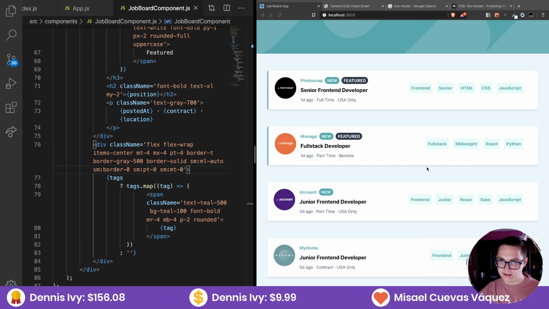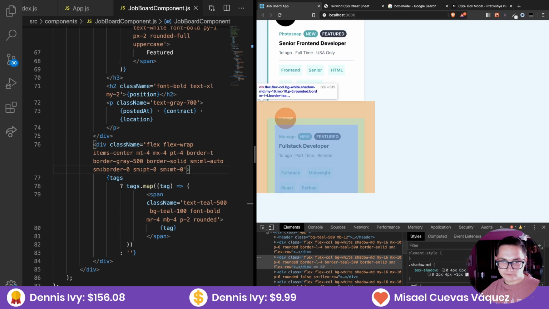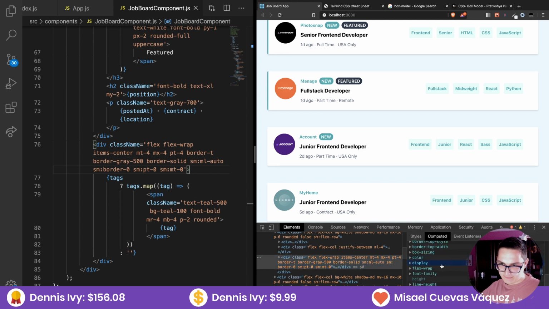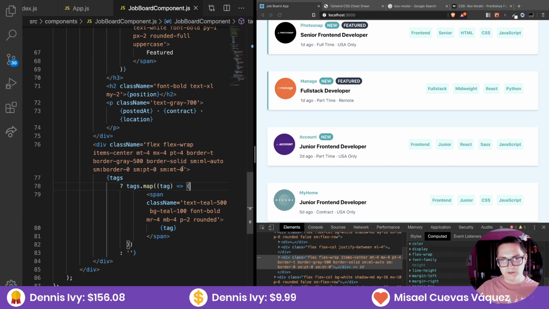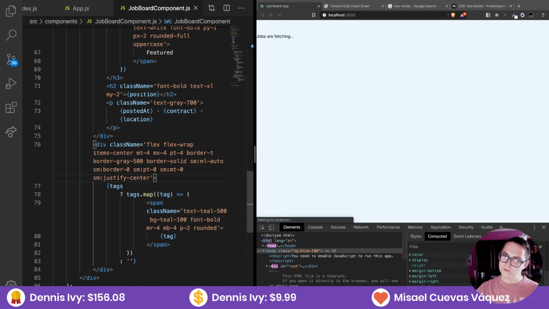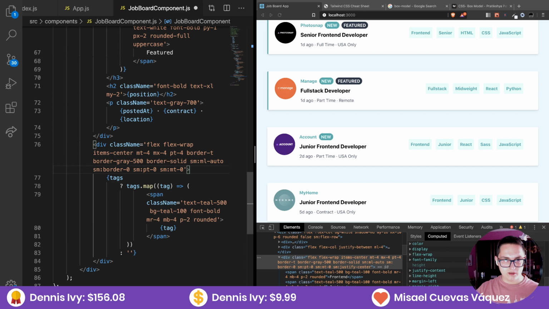So something's wrong. Not centered anymore. Why are you not centered? So flex wrap, items center, MX. Well, let's see. Display flex, okay. Align items center, okay. Do we have margin right left? Okay. Top, okay. Yeah. Should be centered. Does it need items center? Justify, I don't know, items center. Align items center, justify content center, justify center. No. This is weird. Margin top 0.